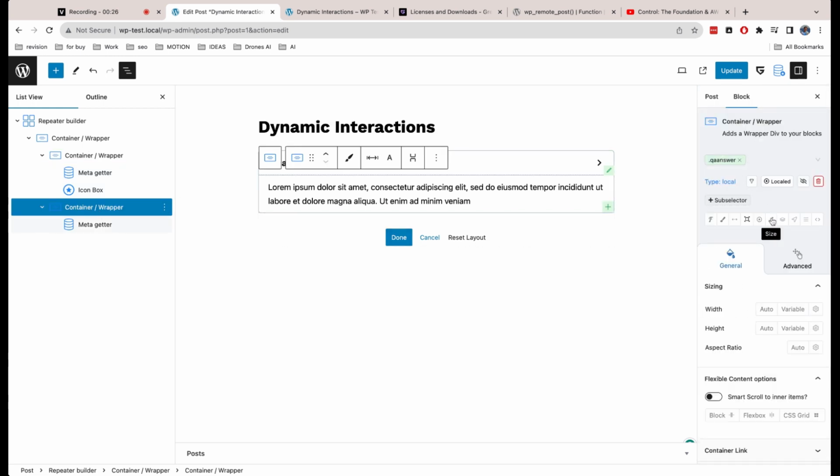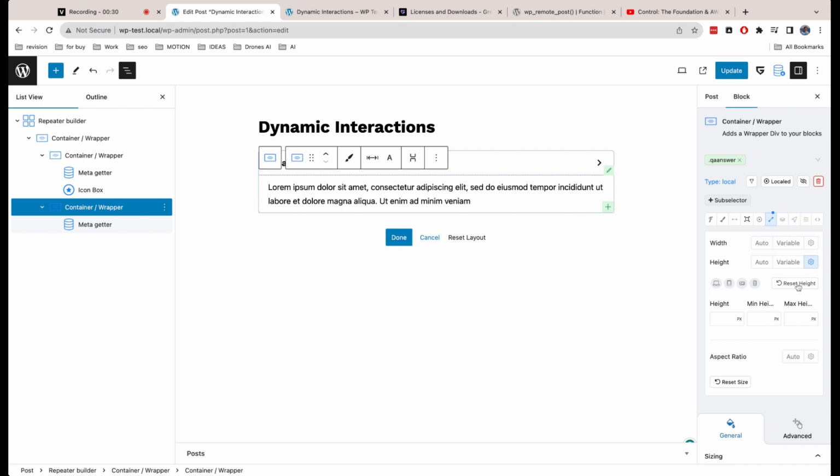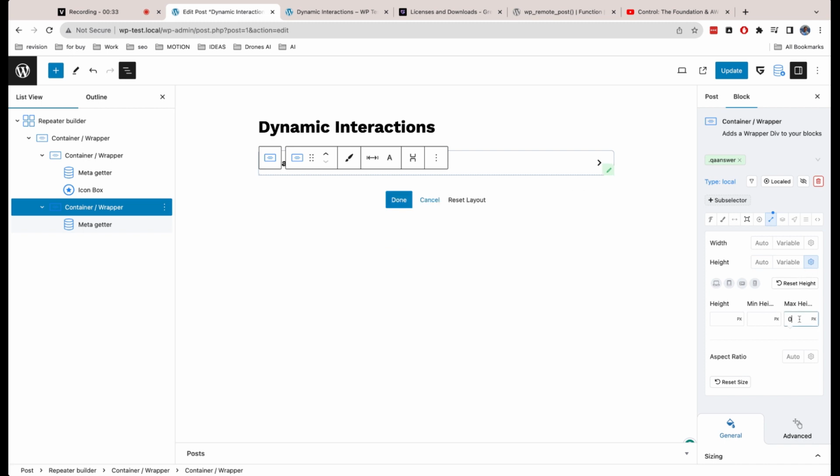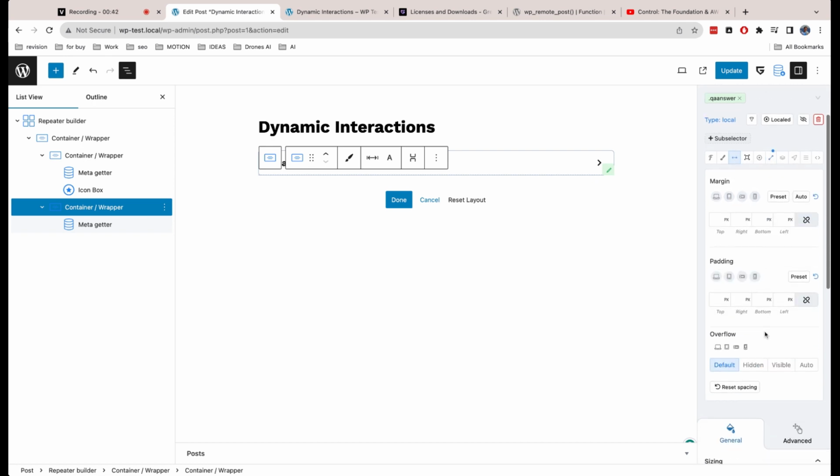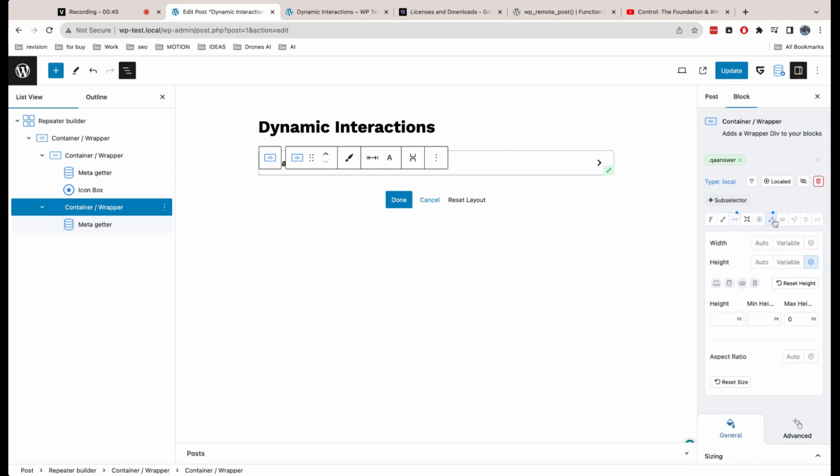Let's start to add interactions. First of all, we need to hide our answers. For this, we will use the max height option and set it to 0. In this way, our block will have 0 height. Also, we need to add hidden overflow.